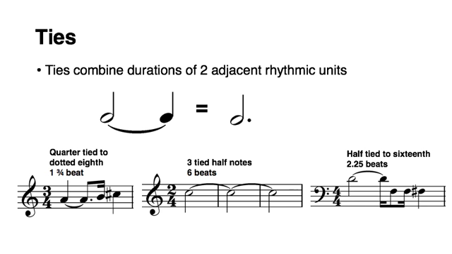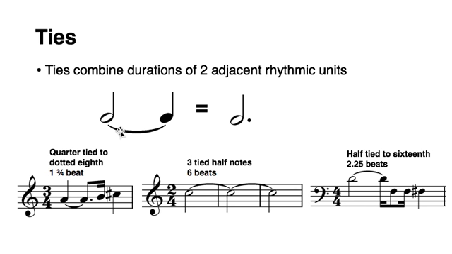as two tied rhythms. So if you would tie a half note, like you see here, to a quarter note, you'd play the half note and hold it all the way through the quarter note for a total of 3 beats, which is the added duration of both rhythmic units involved. That equals a dotted half note. Because it equals a dotted half note, in this case and in general, we would tend to use augmentation dots whenever we can instead of ties. But in essence, that's what you can do with ties.